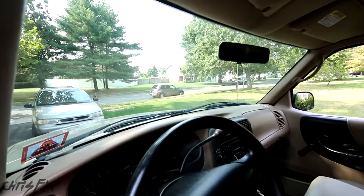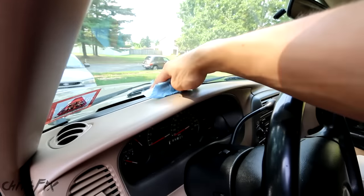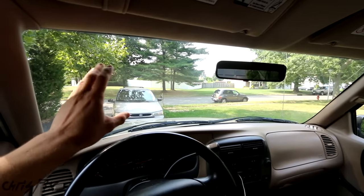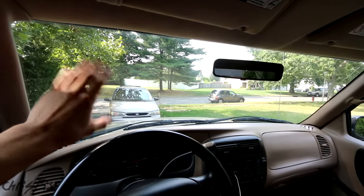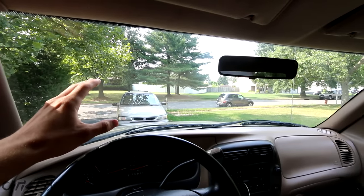The inside of your windshield is a real pain to clean for a few reasons. One, it's really hard to get in here between the dash and the glass. The other problem is on the glass you can get an oily film which leaves streaks and is really hard to get off. And to understand how to clean the oily film off, you have to understand where it comes from first.